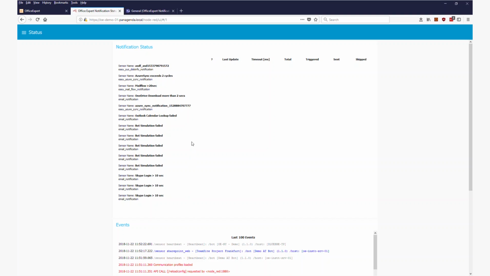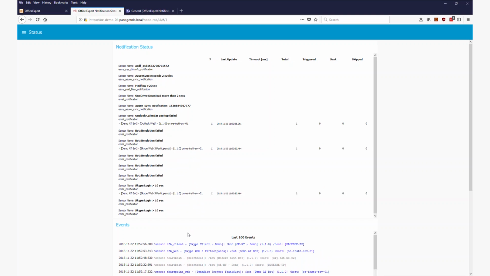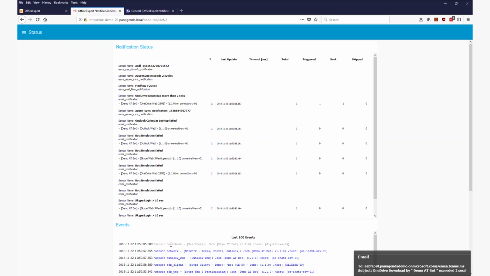It takes a couple of seconds or even minutes until we get data here, hopefully from OneDrive bots, or simulation bots which are doing OneDrive simulations. We got already some Outlook and Skype configurations, but none of them has exceeded these kinds of thresholds. So let's wait for the first OneDrive one, because we still have no line in here. This page just gives you a kind of overview. It's not really necessary to open it up all the time, but it gives you basically an overview.